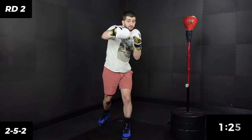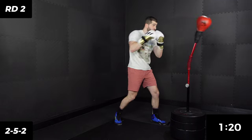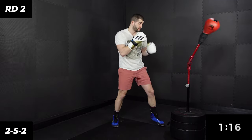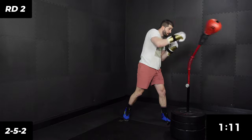Okay, now we're gonna go to a new combo. 2-5-2. Cross, lead, uppercut, cross. All punches that we're familiar with so far. Make sure our stance is nice and wide so we don't get thrown off balance.